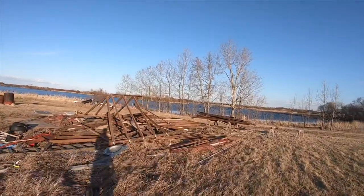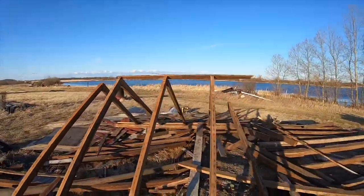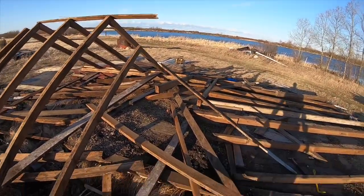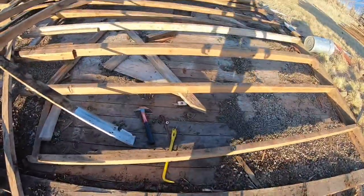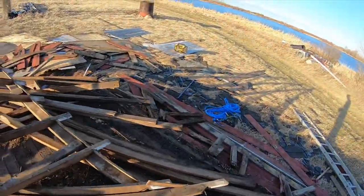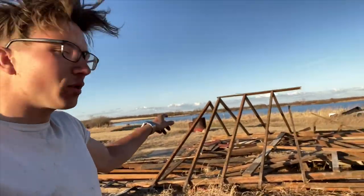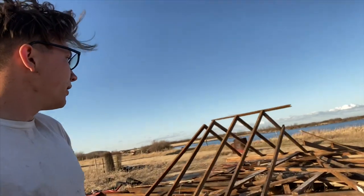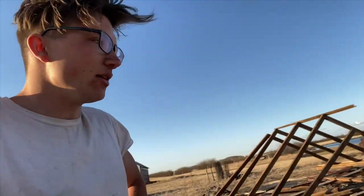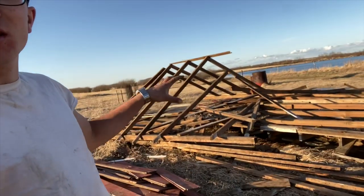Did I break much? I sure hope not. I broke my ladder, that's nice. Well, this is going to be a lot safer to disassemble now. I didn't really break a whole lot of lumber — we'll still have lots of usable stuff here. That went pretty well. I only broke a few pieces, but a lot of those could have broken by me trying to disassemble them way up in the air anyway. This was probably the safest option. Now I can try to do everything safely on the ground and it should just be a lot easier.